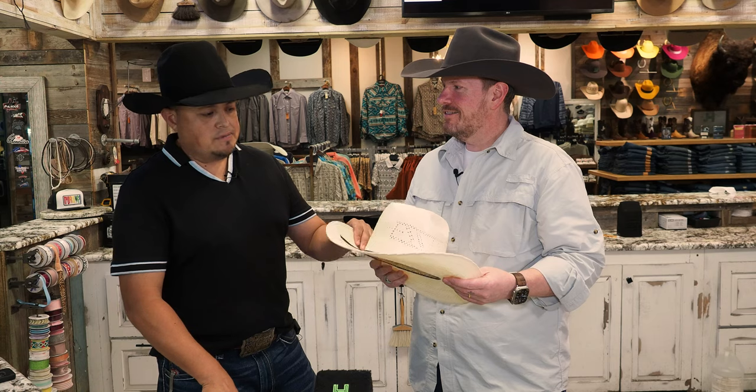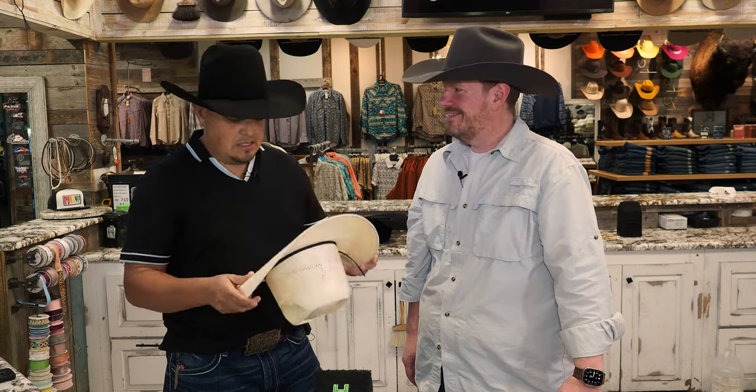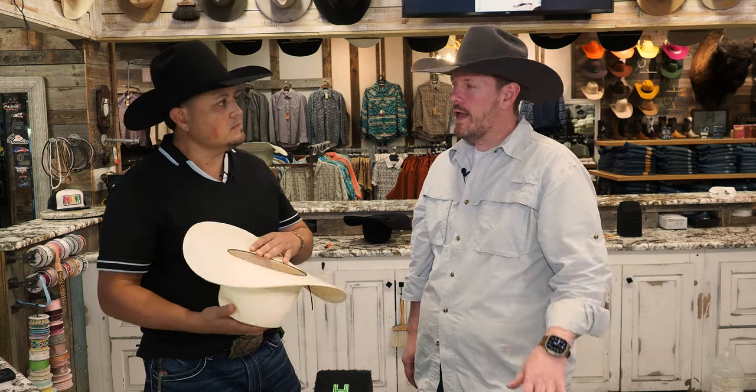Now, keep in mind too, that the hat is not going to fit perfect the first time. I get this all the time. It's a brand new hat with a leather band. This hat has got to mold to your head. You got to wear it a few times, maybe take it out for a couple of dancing nights and sweat it, and don't be scared to wear it so it can mold to your head. Wearing it once a weekend for a couple hours isn't going to get it done really quickly. It's going to take several months like that. If you're sitting at home and you've got the room, wear your hat for a couple hours.